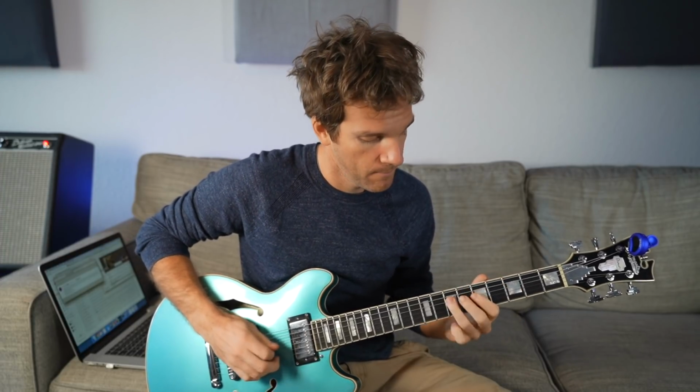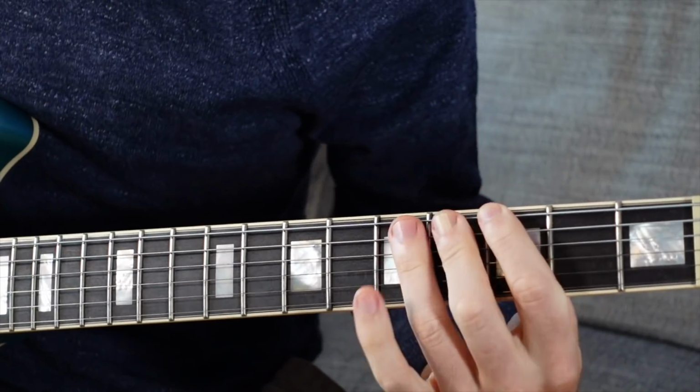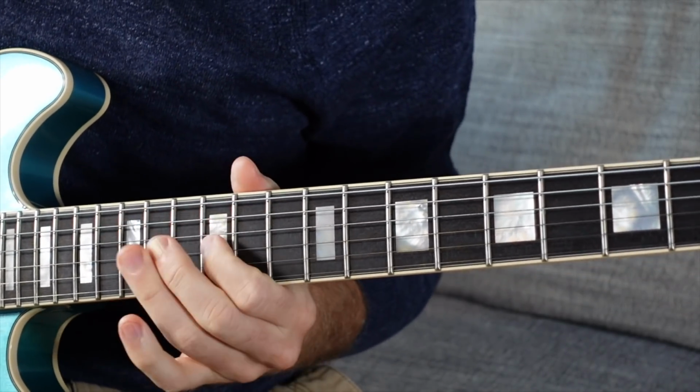Now, a single octave arpeggio like that, and again the difference between a single octave arpeggio and a multi-octave arpeggio that takes you throughout the whole neck, is that the single octave ones can be used on the E or the A string, right? So if I know that the G is here, or whatever major chord I want is here, I can do that move right there. If I know that the 10th fret on the A string is also a G, the arpeggio doesn't change. It's always going to give me the right notes in that major chord, regardless of what they are, okay?